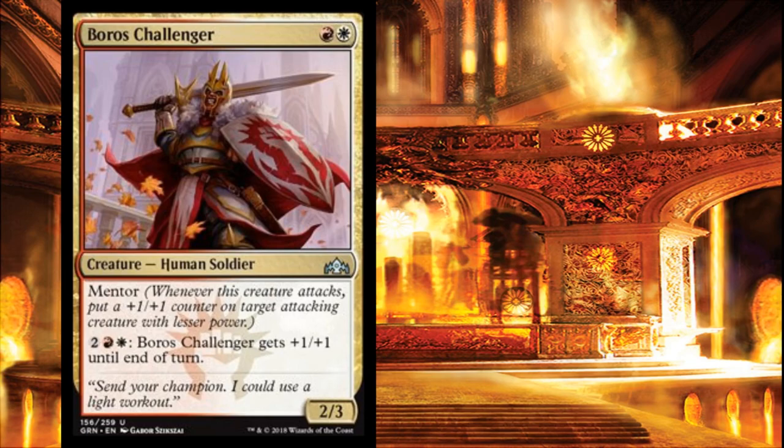Boros Challenger is our next card. It's another 2-mana, but this one's a 2-mana 2/3, so it actually wins the Grizzly Bear battle. Has a Mentor effect, and for 4 mana you can give it +1/+1 until the end of turn. So you have a little bit of a mana sink.